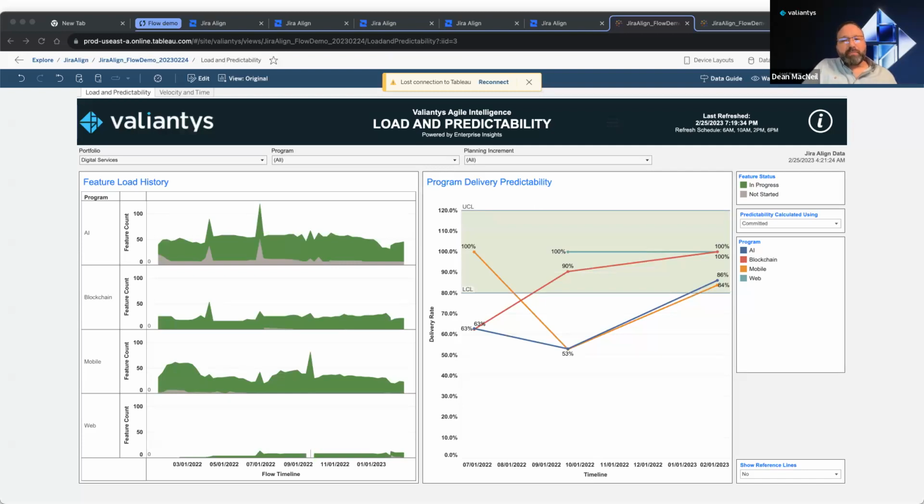We're using 20% plus and minus as the upper and lower control limits to encourage effective planning. We see that mobile overcommitted in PI3 and are back within the control band in PI4.